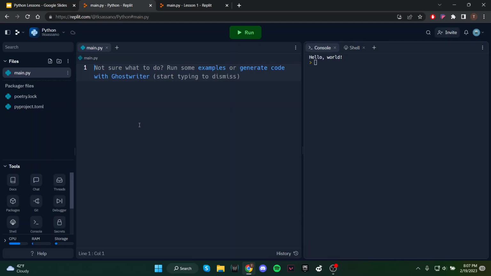For example, let's say we want to print hello world to the screen. So we'll call the print function, and its argument will be a string. We'll learn about what that is later, but it's basically just text, and we have hello world in quotation marks. We'll display that, and we get hello world in the console. We can also print a number, so if we print 5 and run this, it displays the number 5.